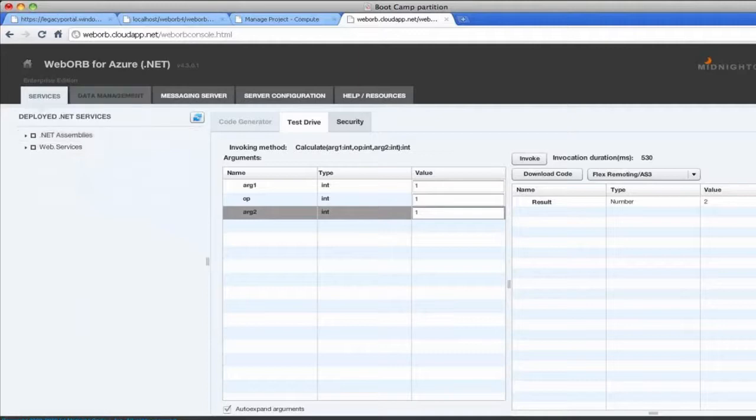As far as data management, it is also fully functional. However, with data management, the approach that we recommend is you build everything first before you upload to Azure. Once you have your code generated and configured and included into your Visual Studio project, then you can start uploading into the cloud. Now, as far as data management is concerned, there is something else that we did that is going to be released very soon with WebORB for .NET, and that is the support for Azure SQL. Before I go in there, let me take a look if there are any questions pending.